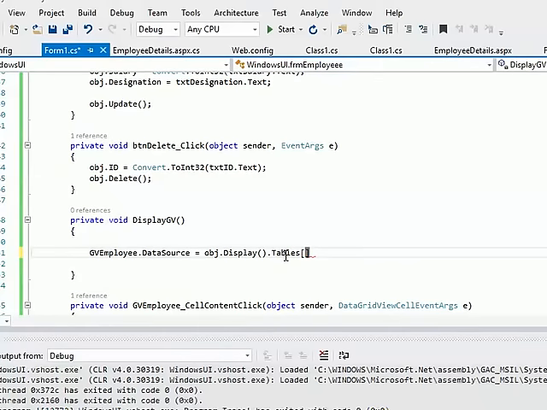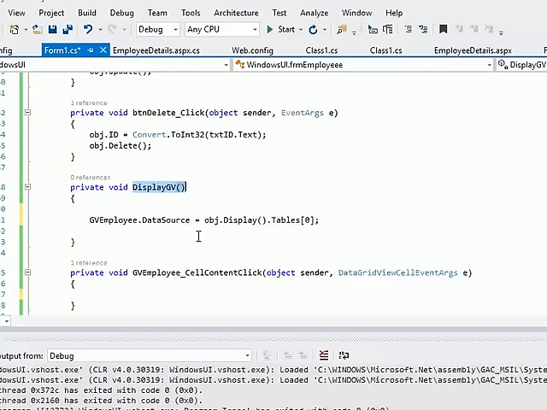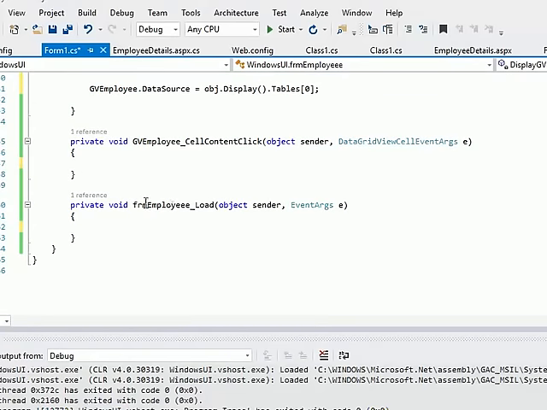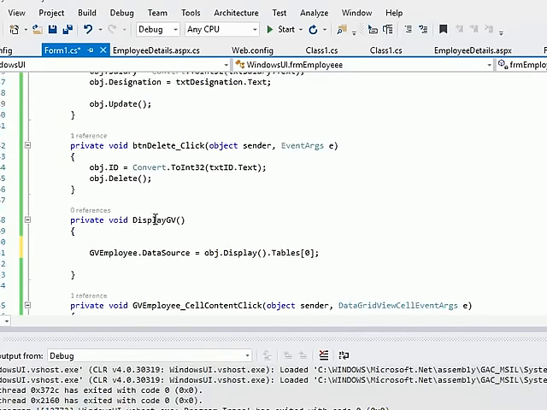In Tables, we'll use 0 for our table name. And now it's ready. Let's copy paste and run this in the form load event. Okay, over here.